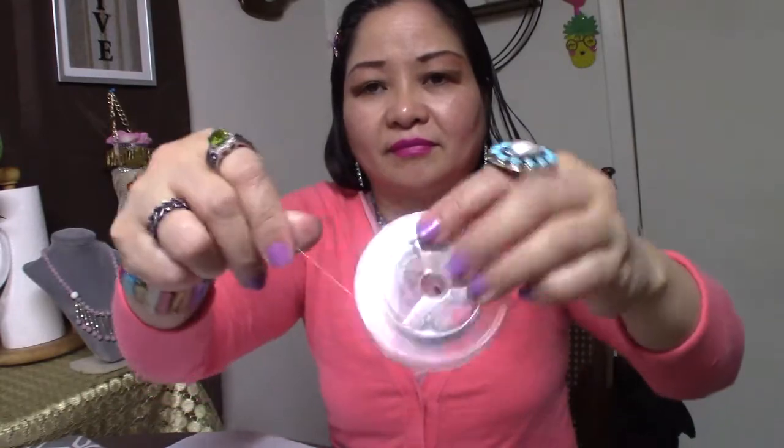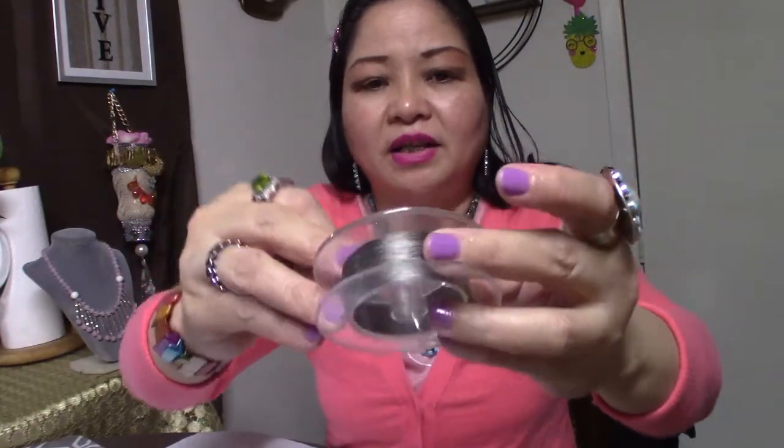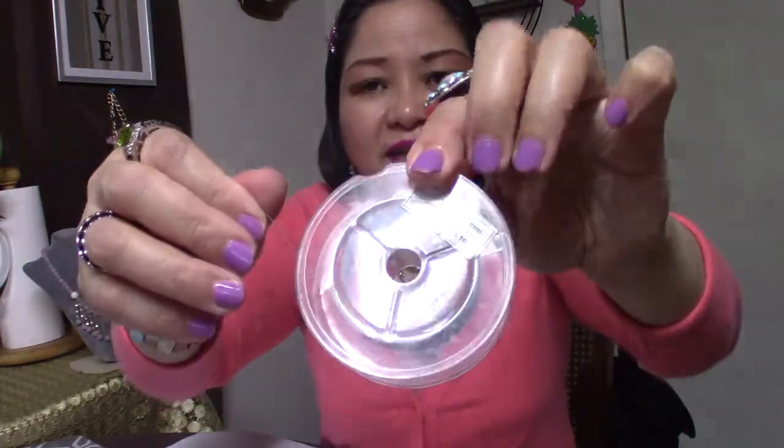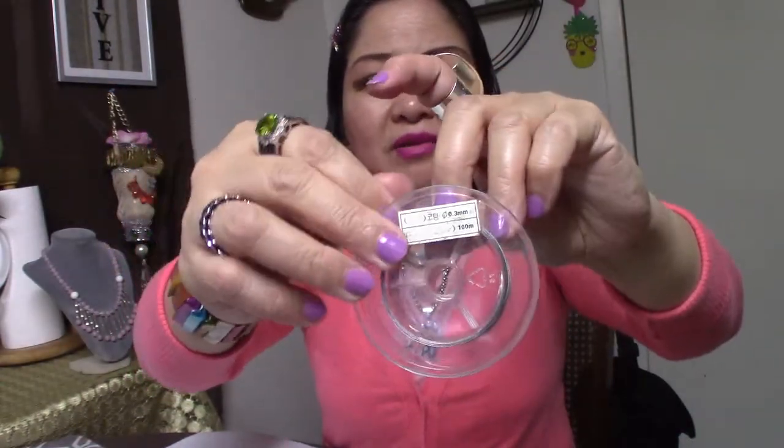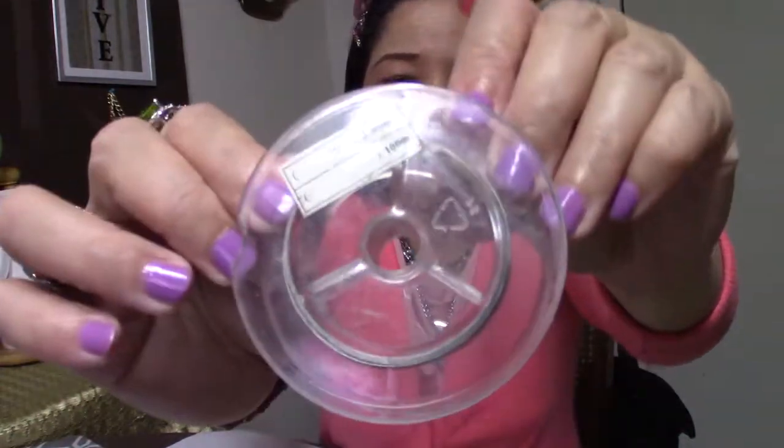And a wire. See, the wire is 0.3 millimeter. You can get this from any craft store or eBay or Amazon. It's not too expensive, like $2 to $3. Michael's is more expensive, but online is cheaper.